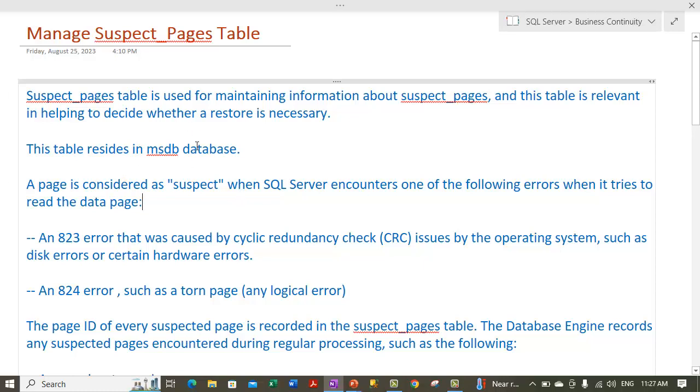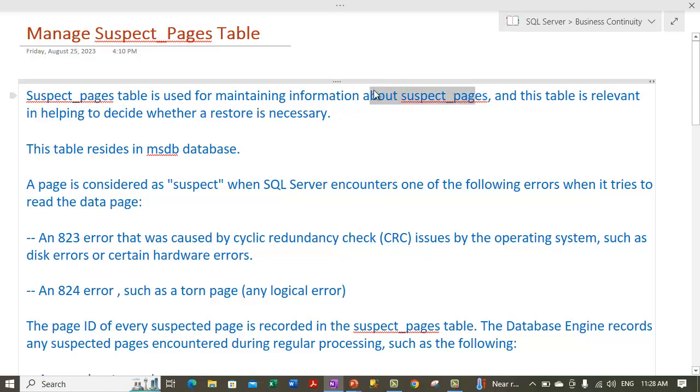So basically when a page is corrupt inside a particular database or database file, that entry gets recorded in the suspect pages table. So let's go through the theory. The suspect pages table is used for maintaining information about the suspected pages, the pages which are corrupt.